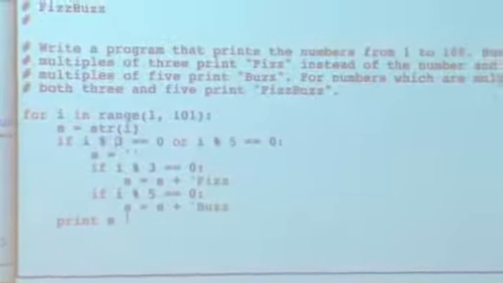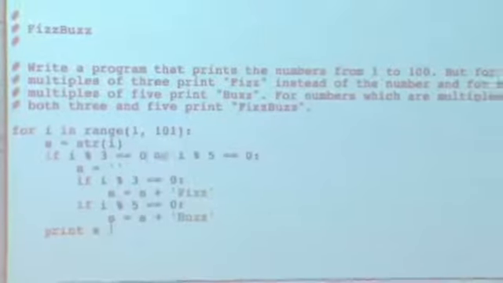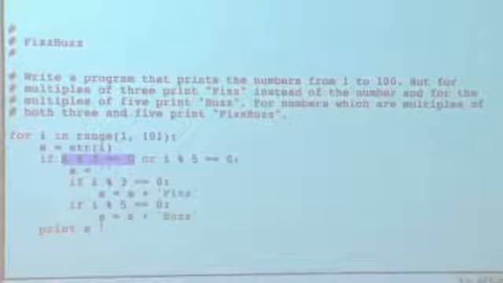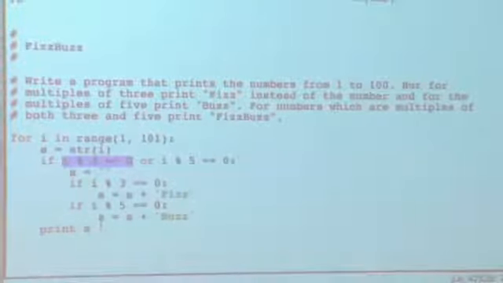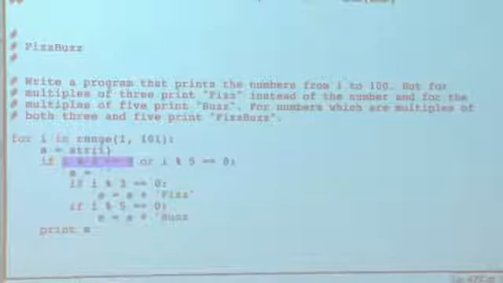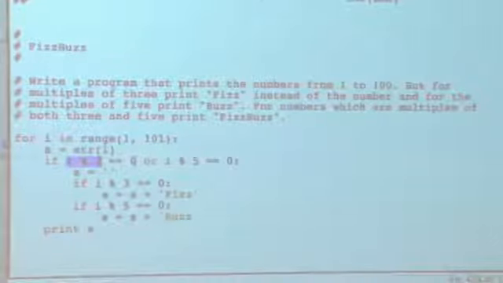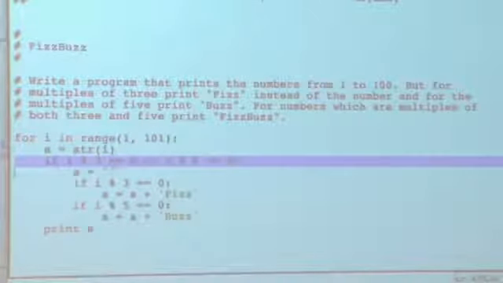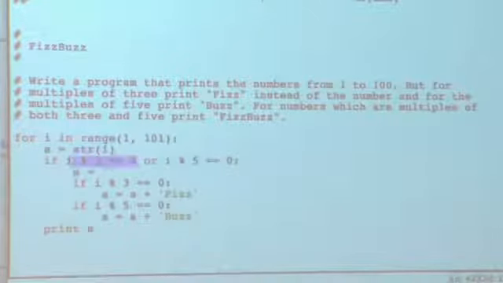Okay, so that's all this does, and these are two expressions that return a Boolean value, right? Because this modulo operation is going to return an integer, and I'm going to use the equality operator to compare it to another integer, 0, and that's going to give me a Boolean value.